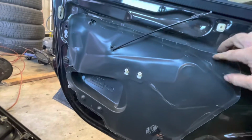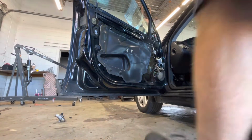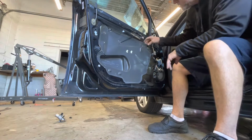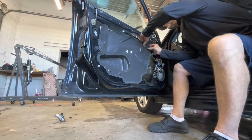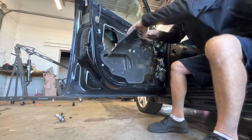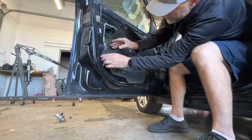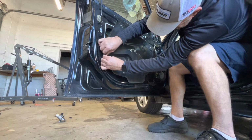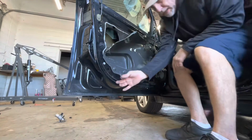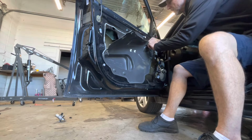Get this cover off to get in there to the motor. And it's already kind of crumbly because it's been off of there before, so we'll try not to tear it up too bad. It's already broke right there. I'm gonna take a razor blade and just kind of slice around through this sealant. It's sticky, it's not dry and hard, it's just sticky.